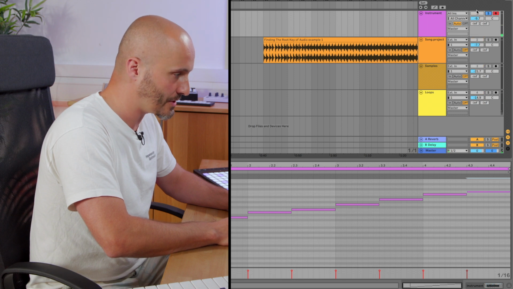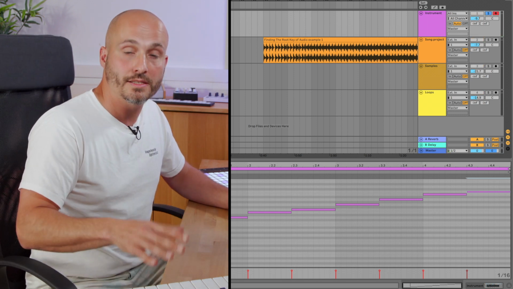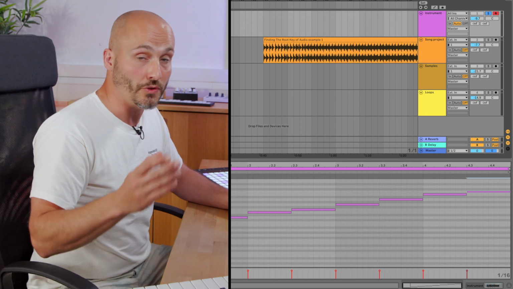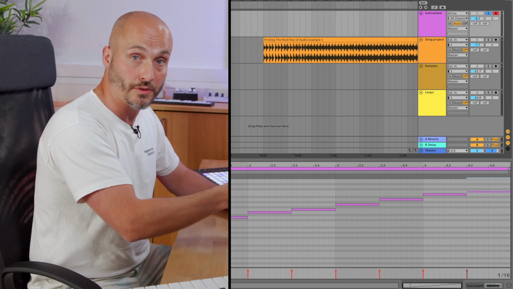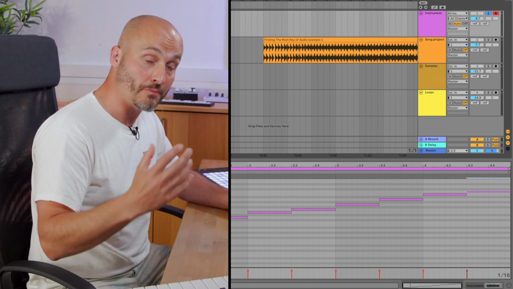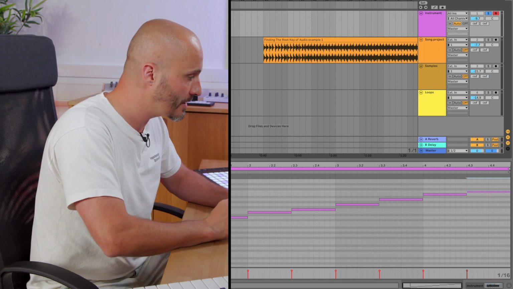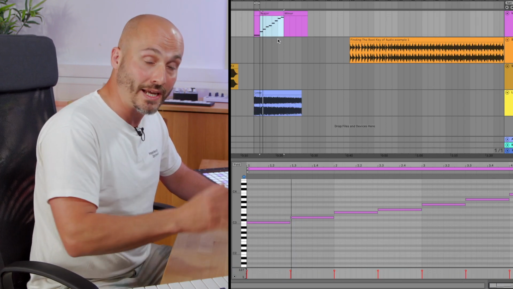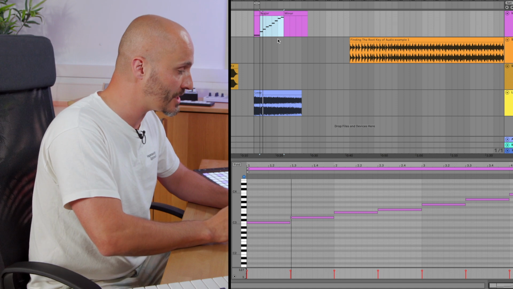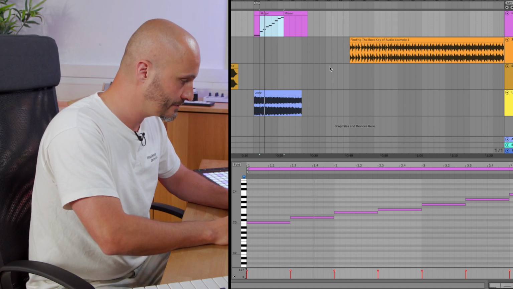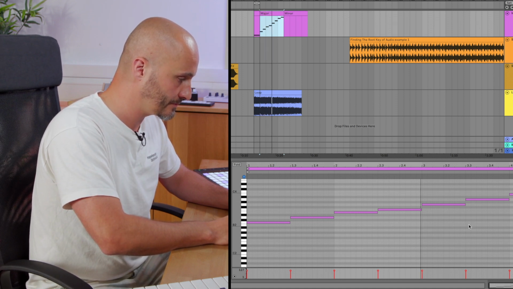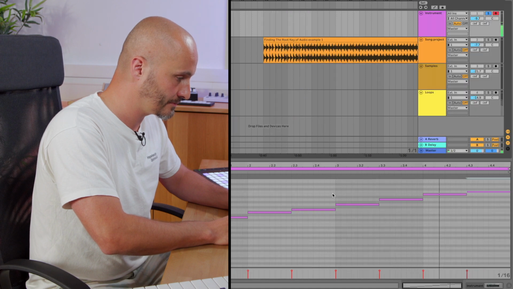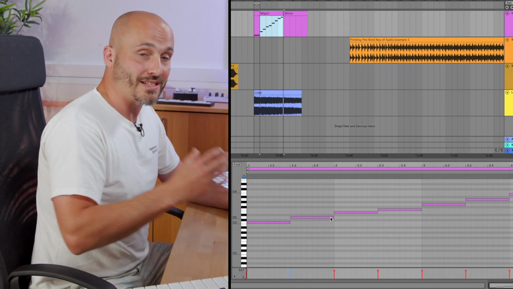So we'll just solo that out, because at the moment I've made a C major in a MIDI clip there. It's got no relation yet to the audio loop that's playing. We're going to massage that and make it work with the audio in a minute. So this is the spacing for the notes for the major scale. Now that's the C major.